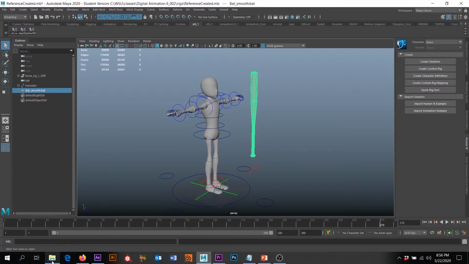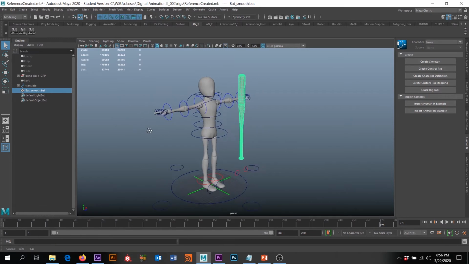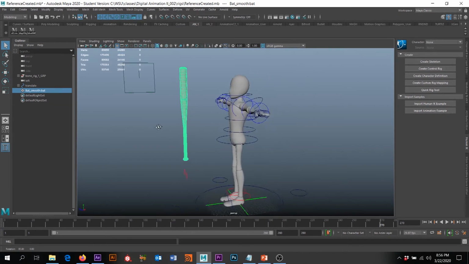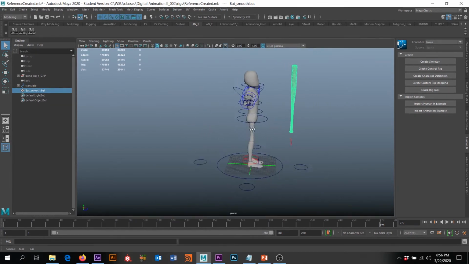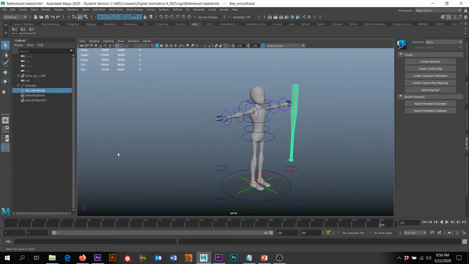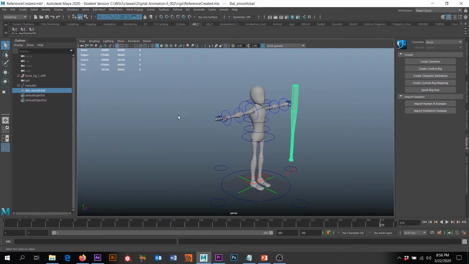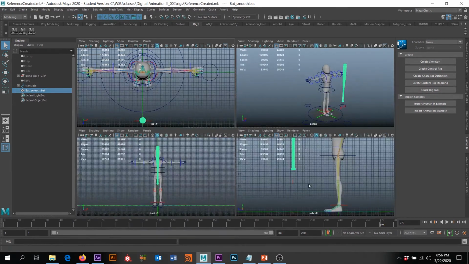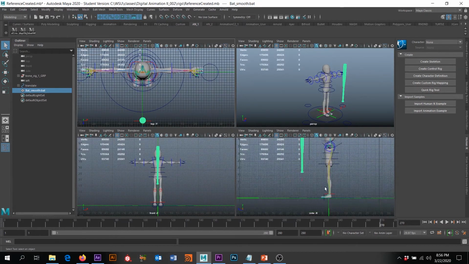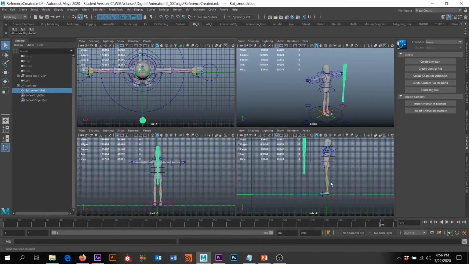Okay, so from here, we want to go ahead and set up that reference so that as we animate him, we have that reference playing somewhere in here. So what I'm going to do, if I hold the space bar and then right click, I can go to left view. Okay, there's multiple ways to get there. I can click the space bar, go to this side view. This would actually be my right view, but you could do it that way too.